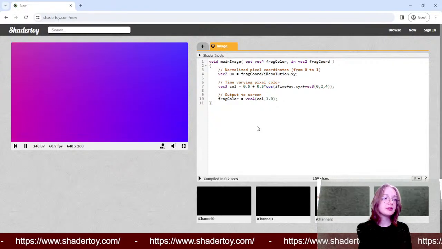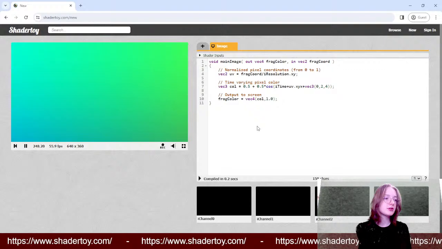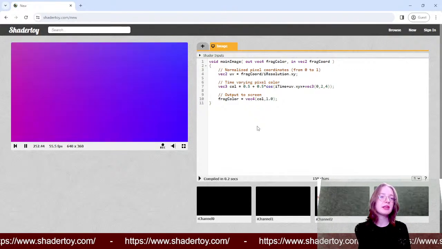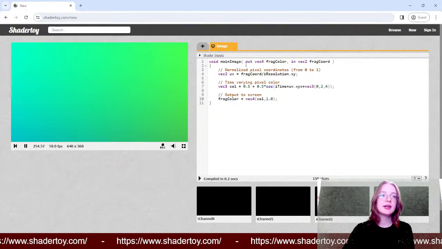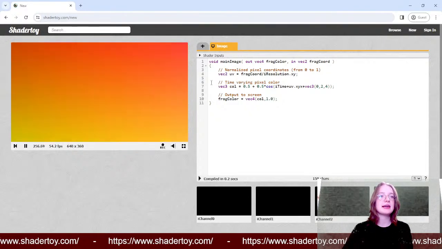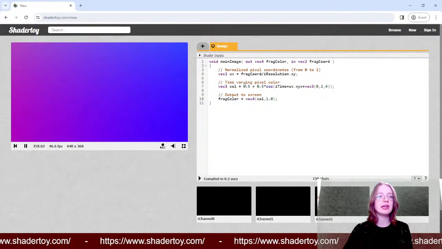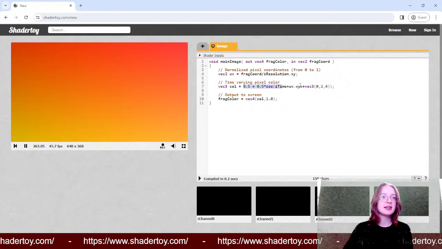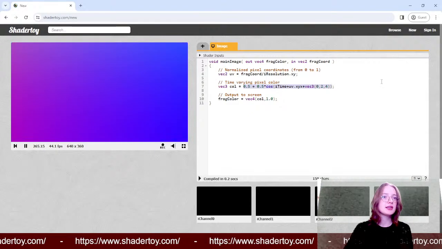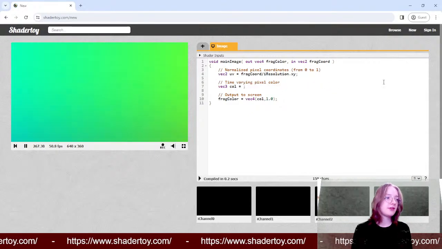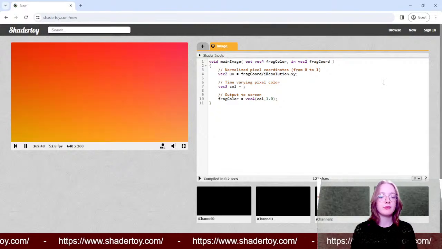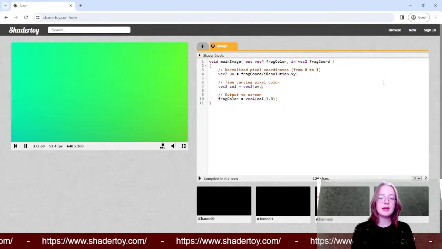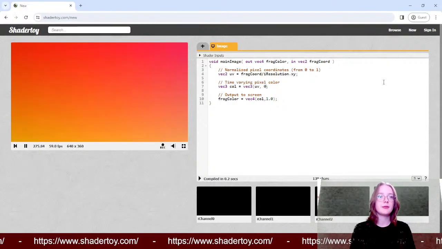If we wanted to play around with it, we could go ahead and change something basic. We could look at this second line inside of the void mainImage that we have. This math is quite complicated, so let's change it around to something a little bit easier. Instead of this complicated math, I'm going to change it over to vec3 uv, 0.